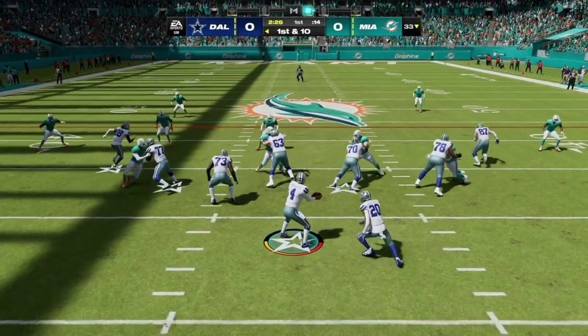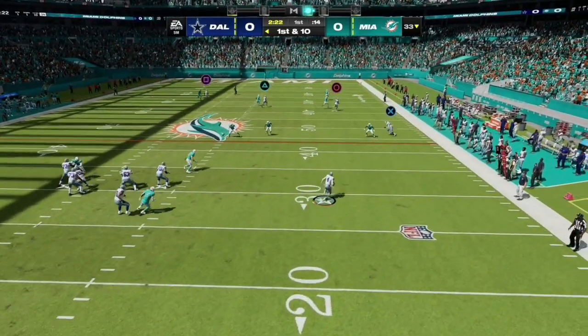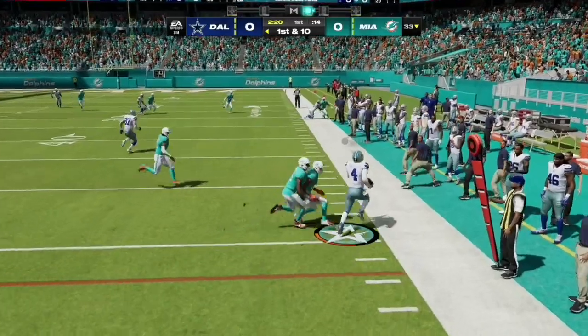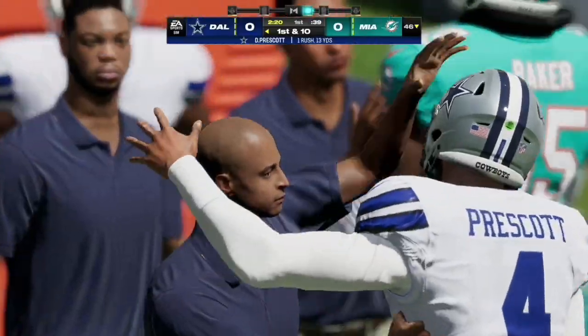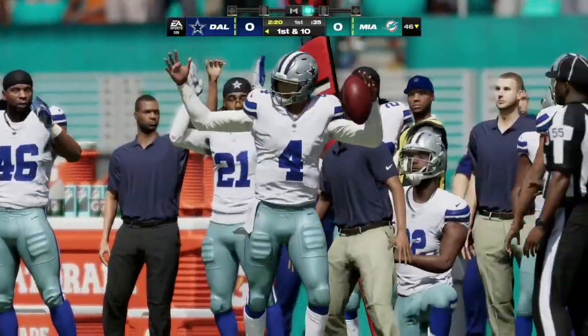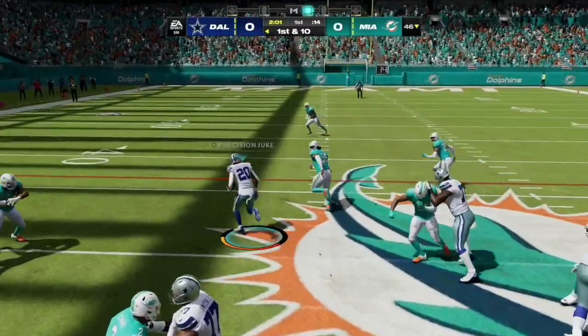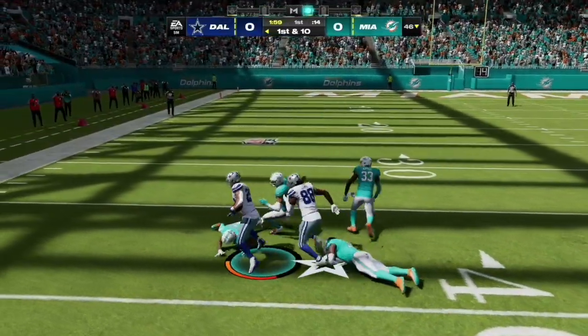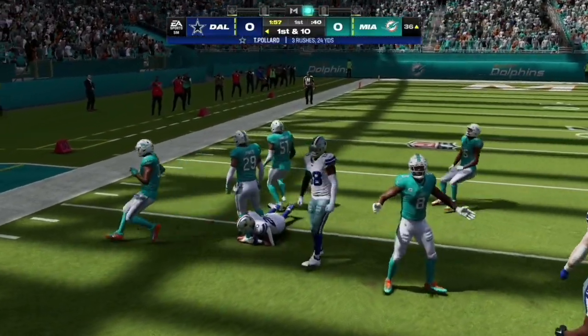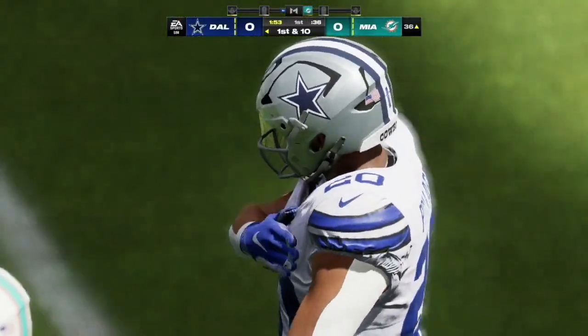Here on 1st and 10, and on the play right after, we have a play action pass, and Dak Prescott's going to roll to the right side of the pocket and get the edge as he will rush for 13 yards on the play and take it near midfield at the 46-yard line. Here on 1st and 10, Dak Prescott will hand it off to Tony Pollard, who will find some space on the left-hand side. He will break a few tackles and take it into Dolphins territory at the 36-yard line.